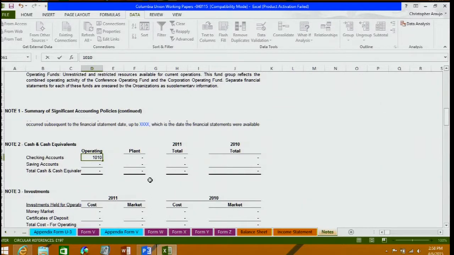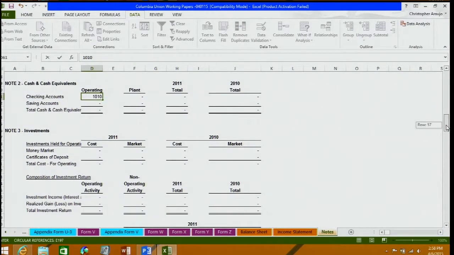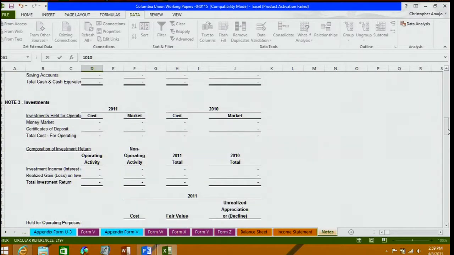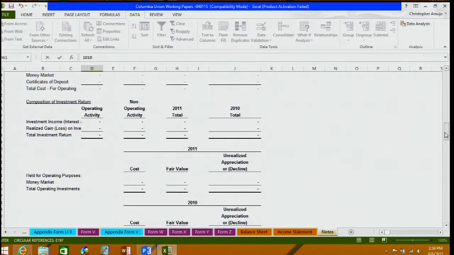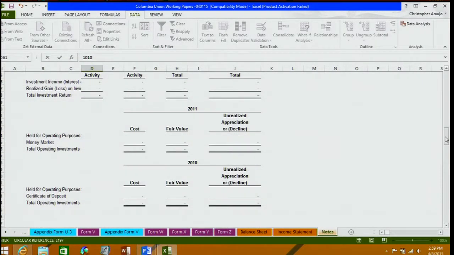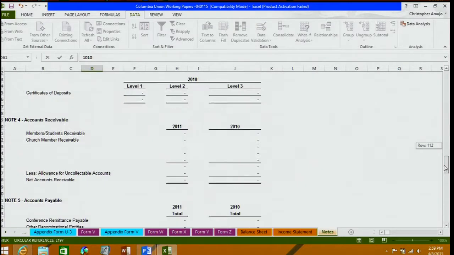So again, you do this as may be deemed applicable, because not all of them may be applicable. Some of them may not have investments in there. And then most of the churches, if it's cash basis, do not have unrealized gain or loss and appreciation value on decline. So again, we have this to be like a standard, so that whatever is applicable you use, whatever is not applicable you just delete as you go on your account.